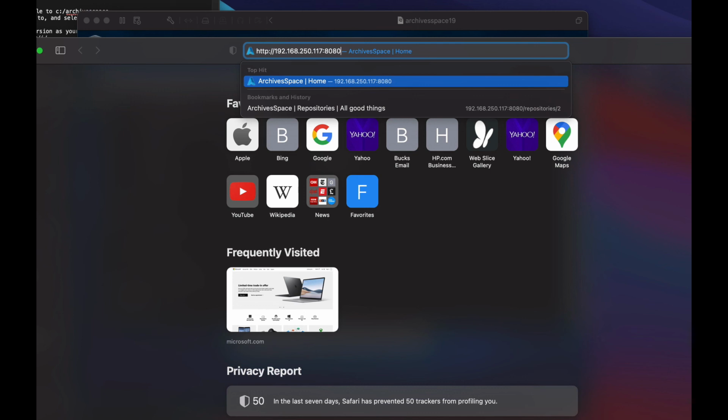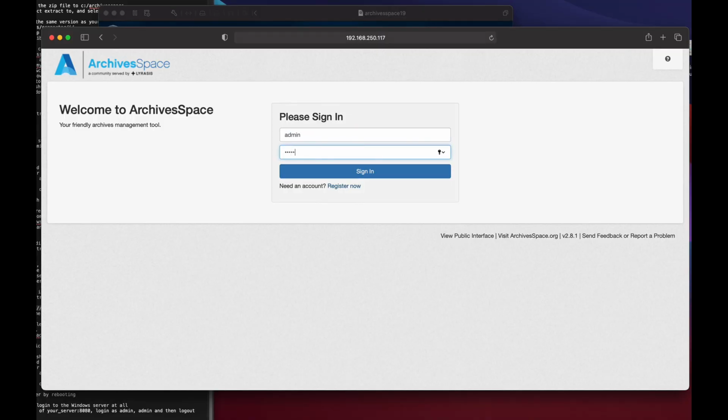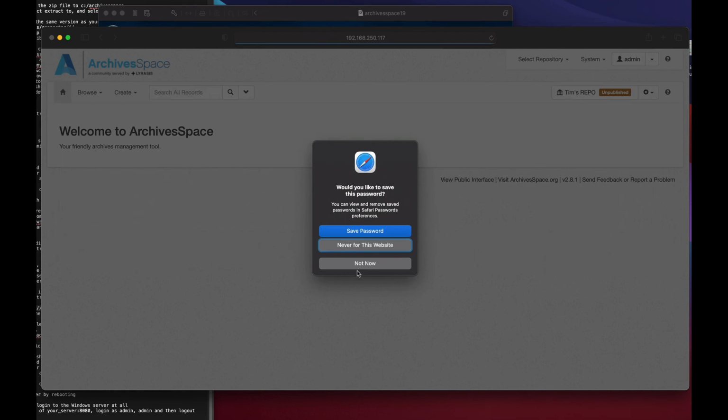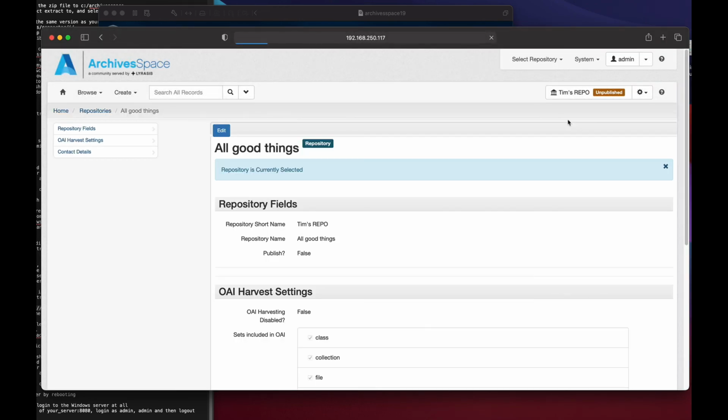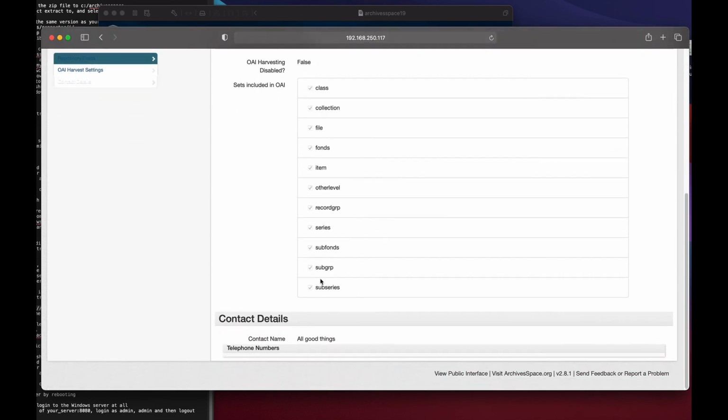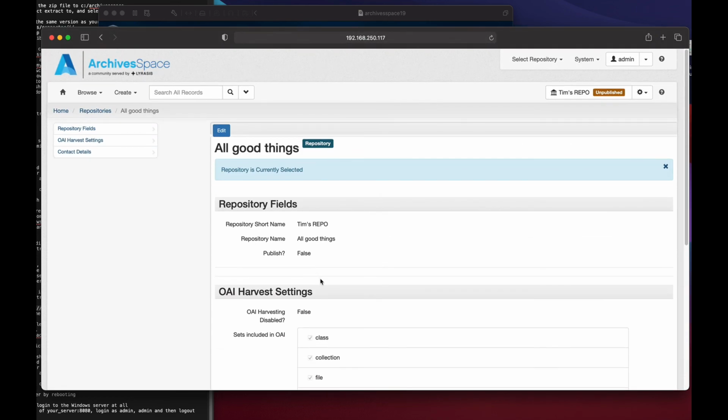That's one of the reasons back in the section when we talked at the beginning about setting a static IP, it's a good idea to do that so that your server never moves. I'll log in. So even if it was a cached page, if I log in and I log in correctly and I can see Tim's repo, which I can, then we know that we're actually looking at the database. And we can see that I'm looking at the database here. So I'm going to log out.